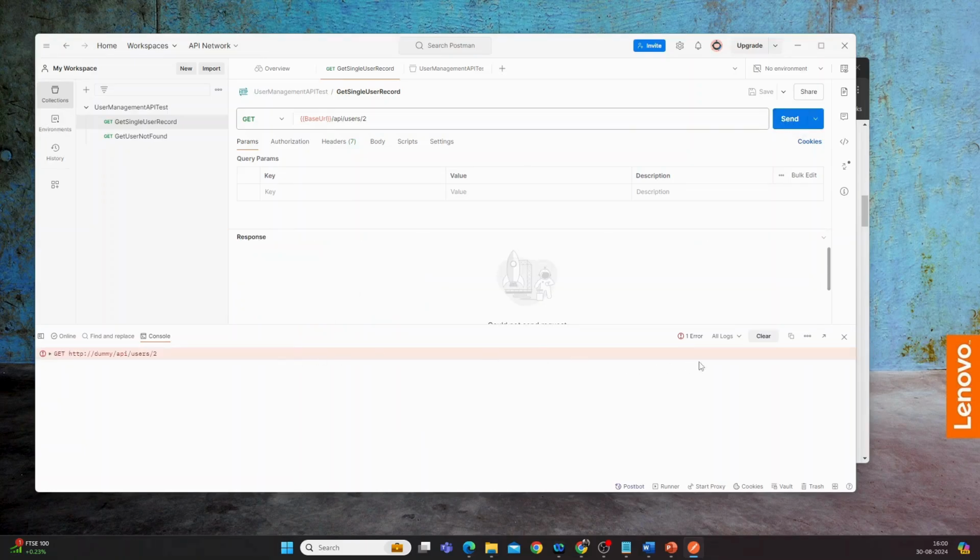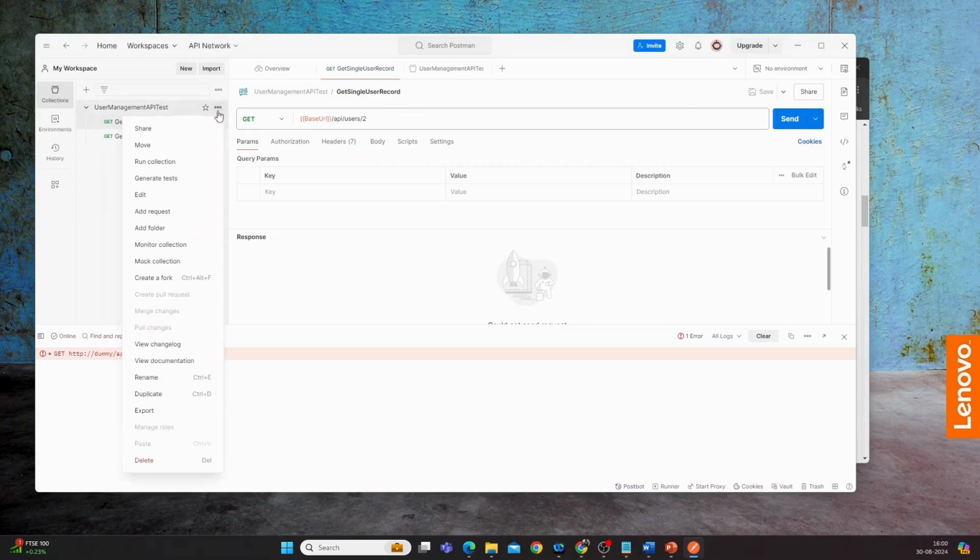Yeah, you see this, there is an error, right? Why is there an error? Because it is replaced with dummy, because we have assigned the current value of the variable as a dummy. That is why it is giving an error. So whenever Postman tries to send a request, it uses the current value from the collection variable, right?